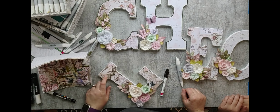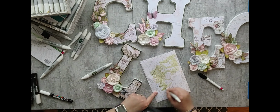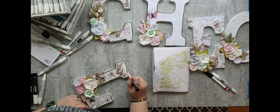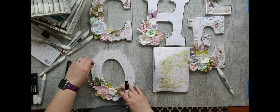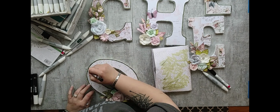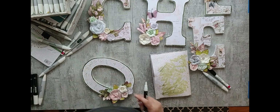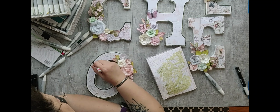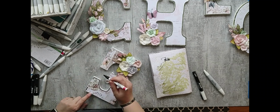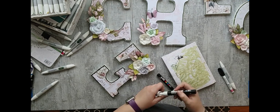Okay, back to what we were doing. I was showing Chloe her C and her H so that she could see it with the alcohol marker, that green alcohol marker on the roughed up edge part of the letters, and she loved it. So she went away, and now I'm doing this all by myself. So I'm using the black Sharpie, and then I'm using the white Posca pen, and then I'm going in with the green alcohol marker in one of those orders. But I'm finishing up all the letters, and I'm thinking, okay, cool. We're going to be done.